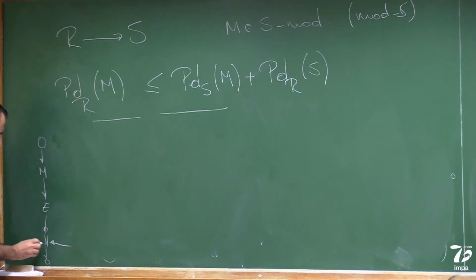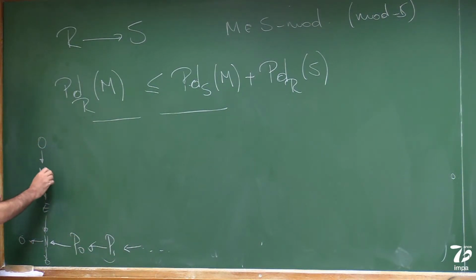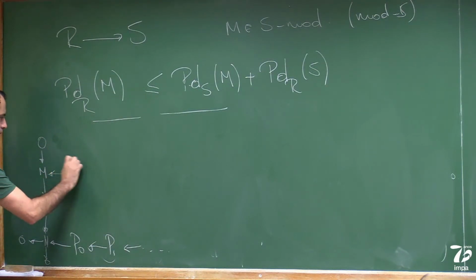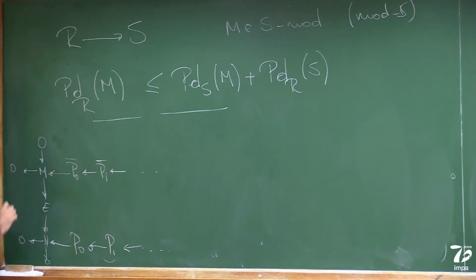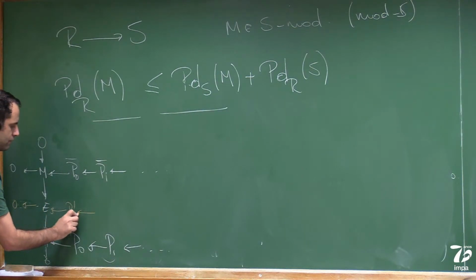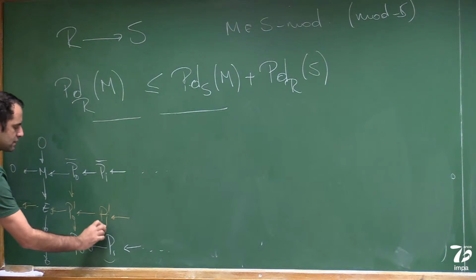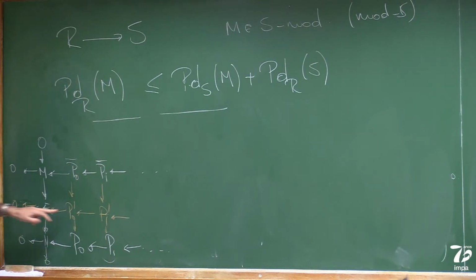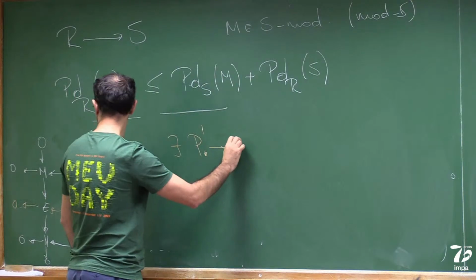And you have projective resolutions of these. So this is a projective resolution of N, and here you have a projective resolution of M. Then this lifts to, well, this is what I have, and in orange is what I want. So this exists, such that each column is exact and each row is exact. So this is a projective resolution, and moreover, there exists this P prime i, which is a resolution of E.